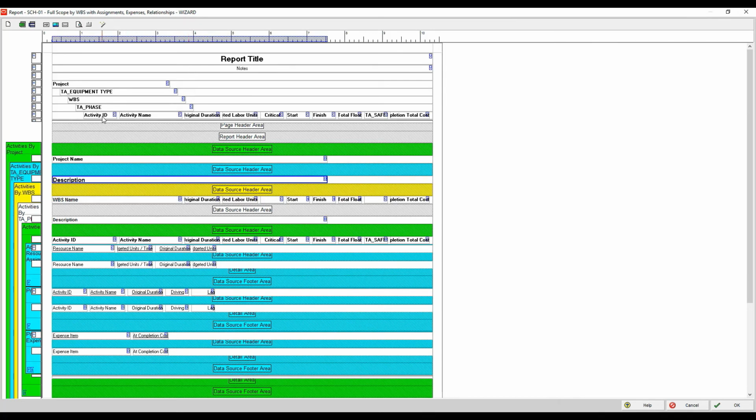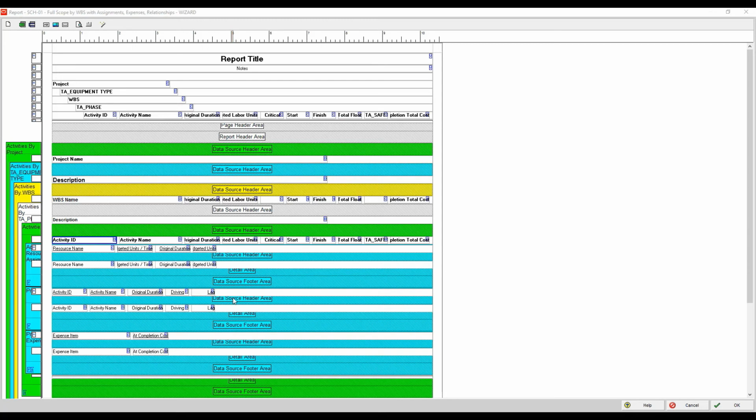We need to take the column headers and move them left and right, spread them out, resize them. And along with the column header resizing and moving around, we have to resize the activity IDs, the activity name, the information down under the activity here, because that needs to match whatever we do to the column headers. And down under the sub data sources, so the activity resource assignments, the predecessors, and expenses, each one of those has columns and some data fields in them as well, so we have to adjust those, move them around to make it look cleaner.